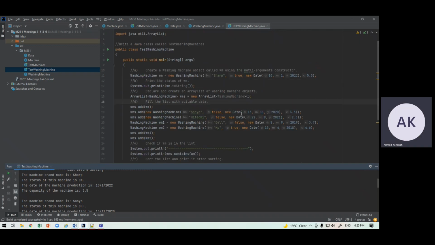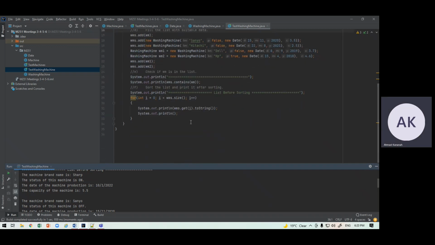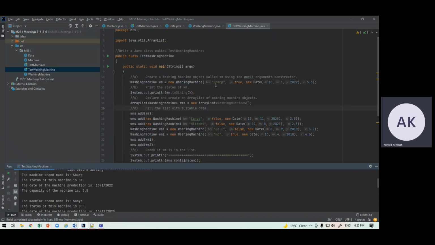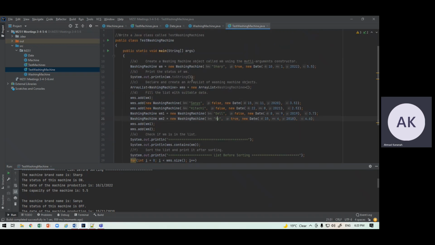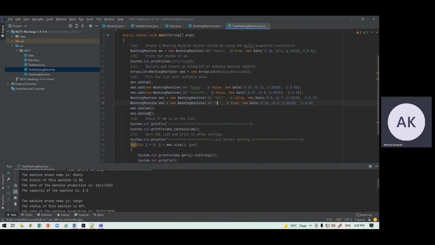So as you see, we add first Sharp, then Sanyo, Hitachi, Dell, HP.